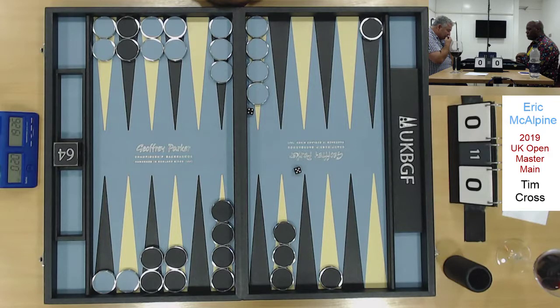Now he has got a 4 to play. He can play safe, but then Eric will run away. He can play 10-6 with the 4, or he can play 13-9. 13-9 leaves 7s and 8s, most of them, but not all of them. Or he can hit with 6-2. 6-2 leaves 13 shots. It's only 2 double 1 and double 5.